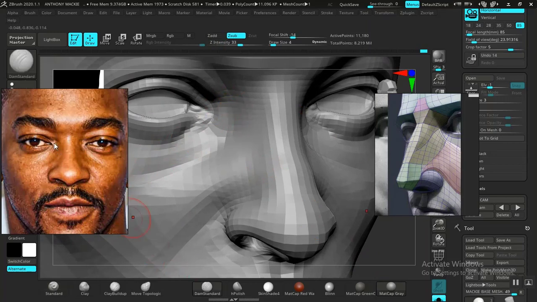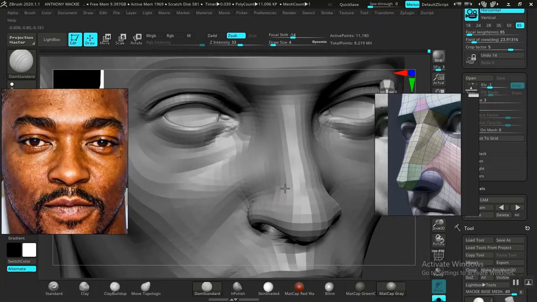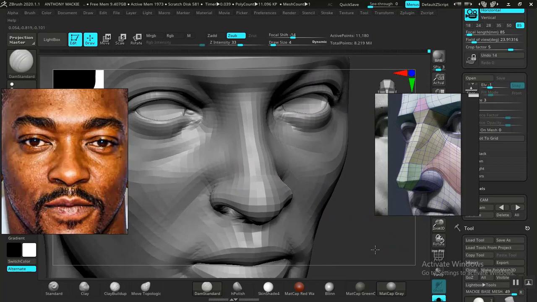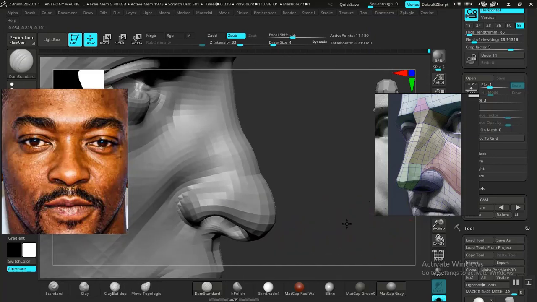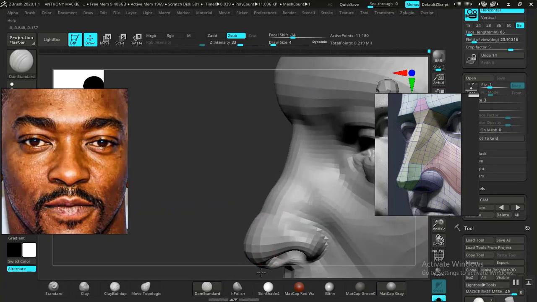With the standard brush, let me just fix this. Just carve a line in there and move that back down. Oh no, that brush is too wide. Let me go slightly on this, just not too deep. Something like this should be fine. Just move this back down.